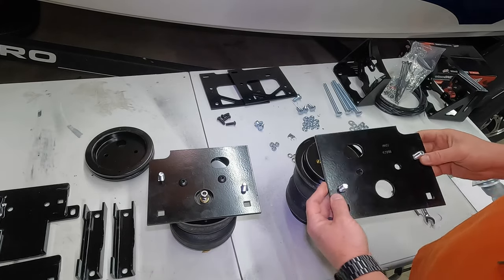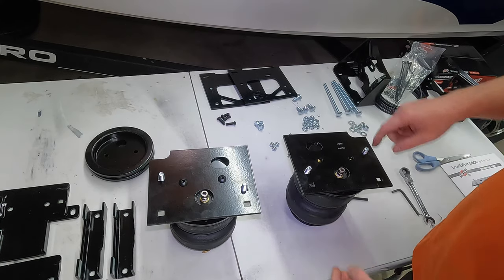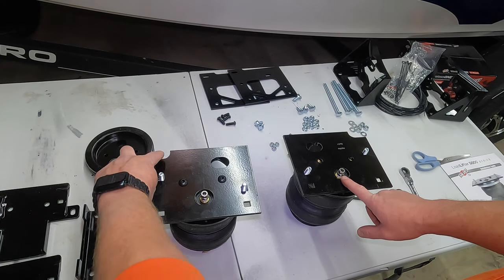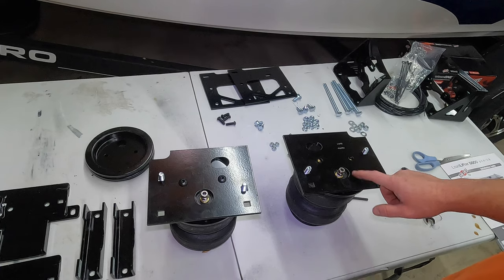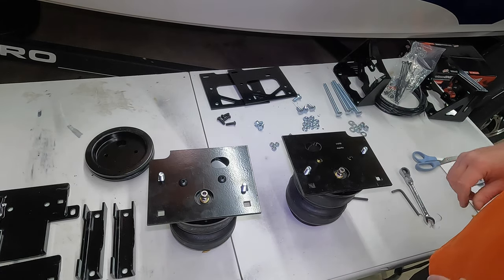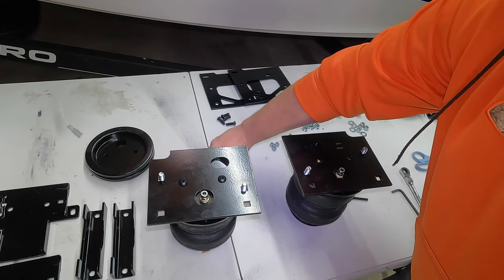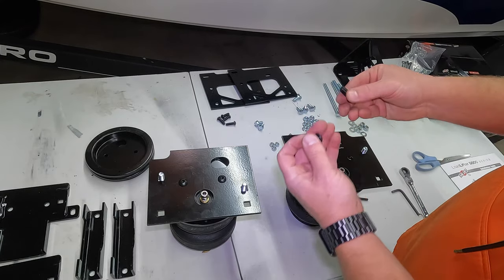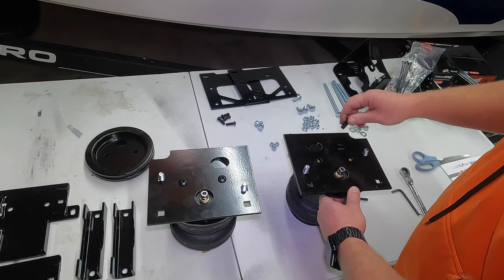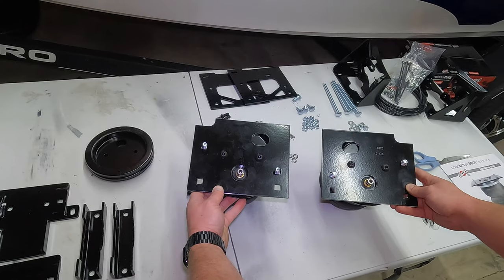Now, what I mean by mirroring is, when we put this one on the other bag, you can see how we have our air valves here in the front. On this bag, the cutout's in the upper left corner. On this bag, the cutout's in the upper right. Make sure you do that. You're going to need to do that when we get into installing on the truck. So I'm just going to take two more of the shorter, fatter button head screws. Same thing, tighten these down to this bag here, and we'll move on to the next step. So there's how your two bags should look when you're done with this step.